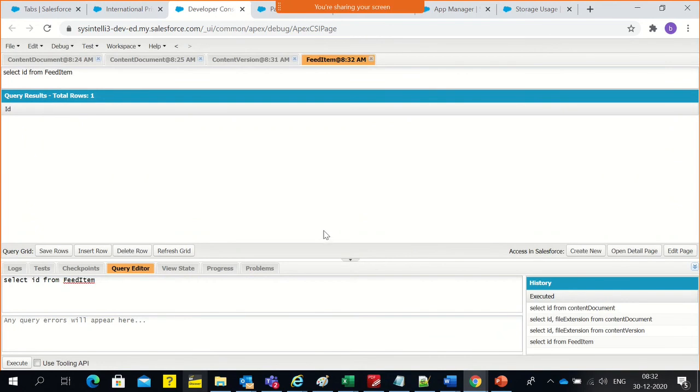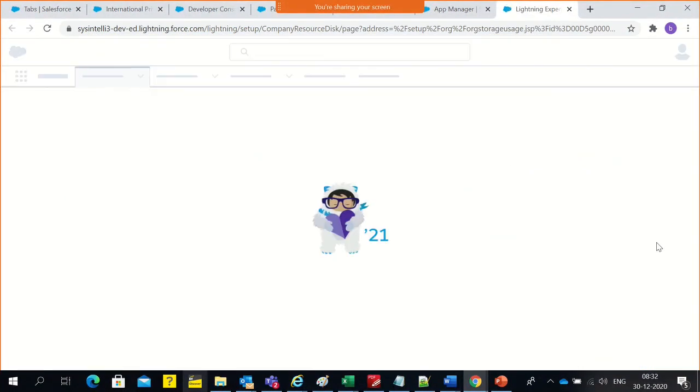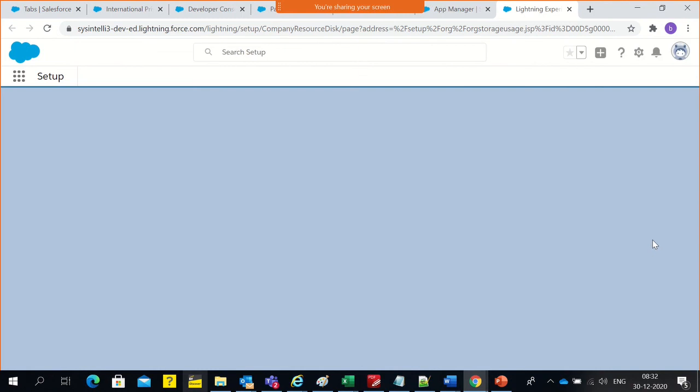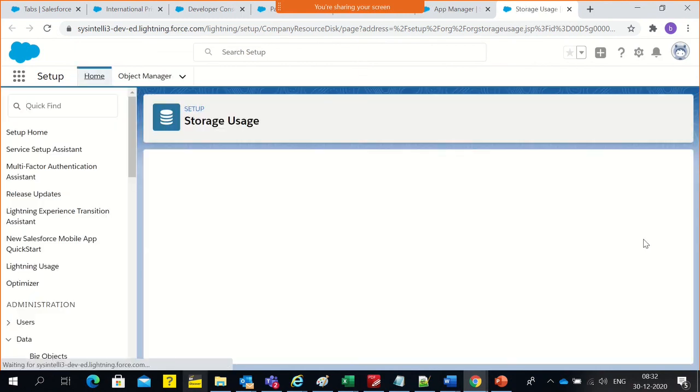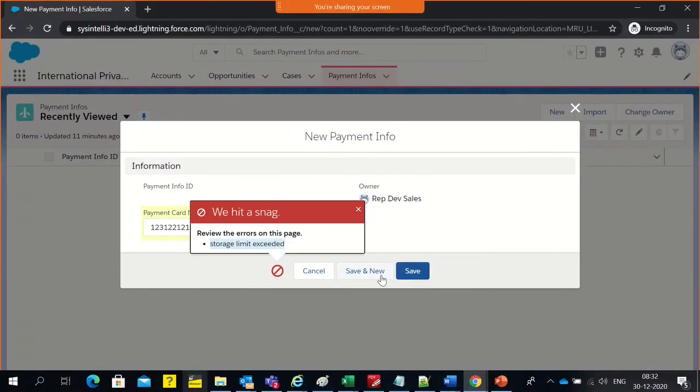So I posted in the chat, right? That's a crazy thing which I have done. I have to see this percentage go down, else there is no meaning in deleting all of it. Cool. So when I delete a feed item, it went off. So I'm back to 13 KB, which is some existing file, and no percentage is used. So now I can go and save a record.